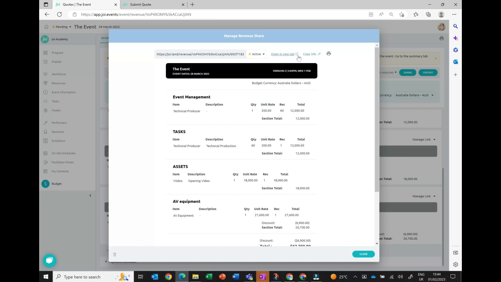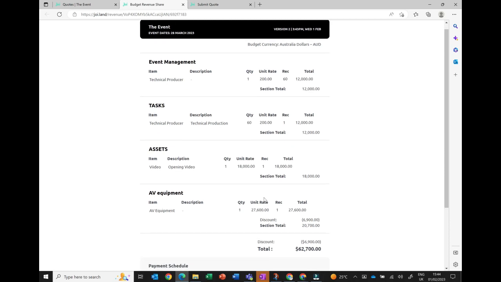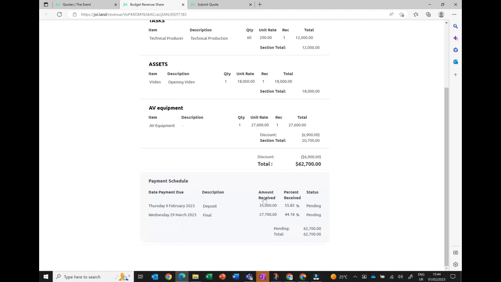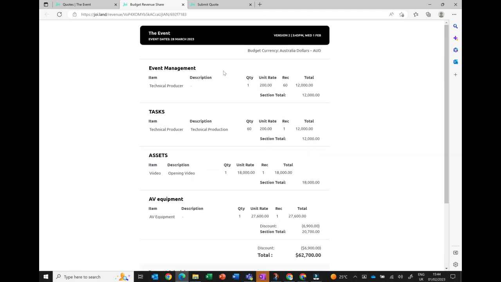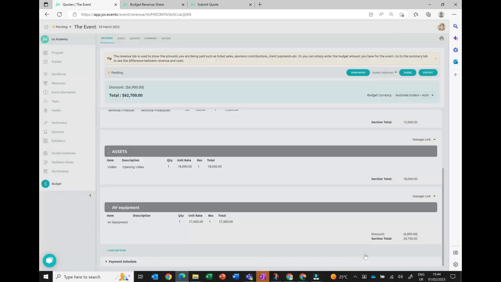I can now share that with the client as a URL, so they can see the quote that I'm giving them for the event and the payment schedule, or you can print it out. Indeed, you can also, if you're not happy with that presentation, export the revenue to Excel as well and manipulate it yourself. So that is very quickly how the budget works.